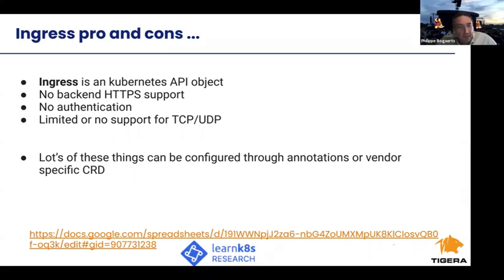I got a very cool link. It's down in this slide, which is basically a comparison of a lot of different Ingress controllers with the pros and cons. Something was shared on Learn Kubernetes. Feel free to check it out. It's not my link. I didn't participate in any kind of contribution to this link. But if you're interested, feel free to check it out. I found it very interesting, and it has a long list of features that were analyzed.